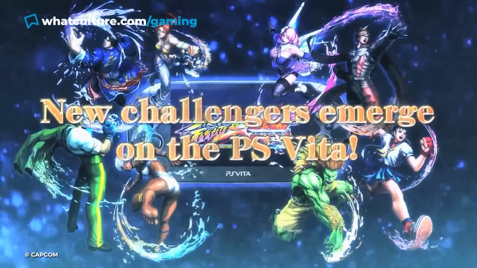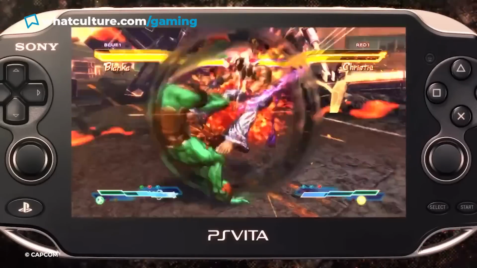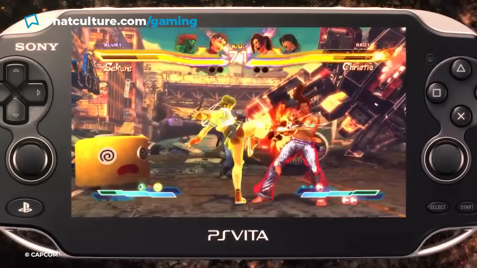For the PS Vita port, you had to pay $20 to purchase 12 DLC fighters. Fans had a serious problem with this deal for 2 reasons. Firstly, people who own Street Fighter Cross Tekken on console didn't have to pay for these extra characters. All they had to do was download them from the Vita version.